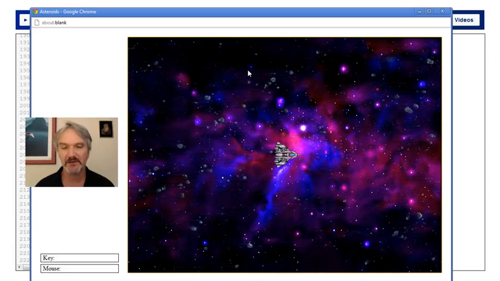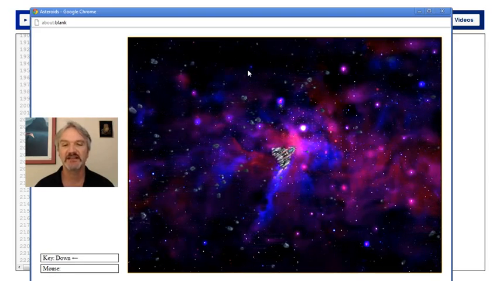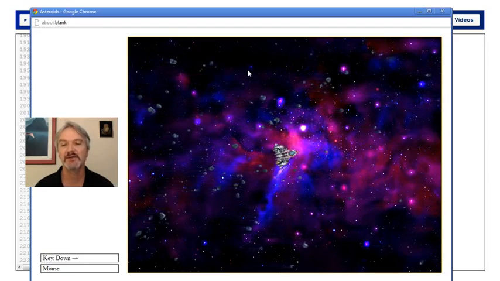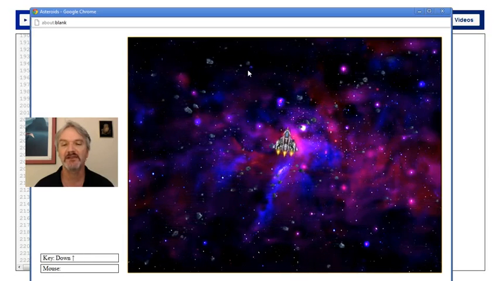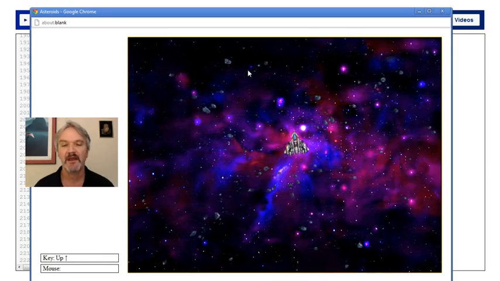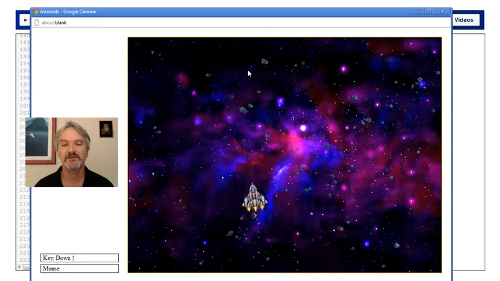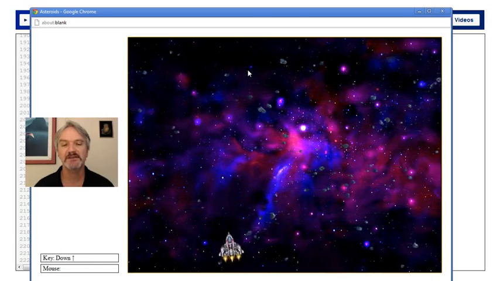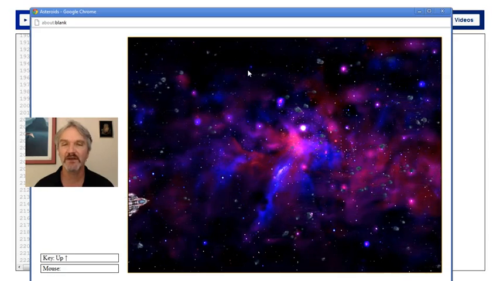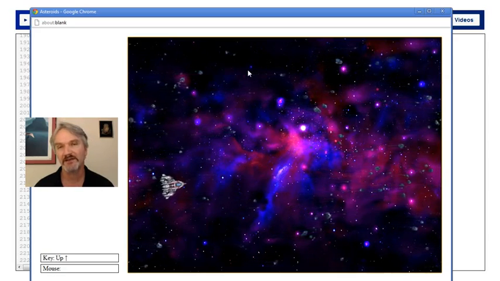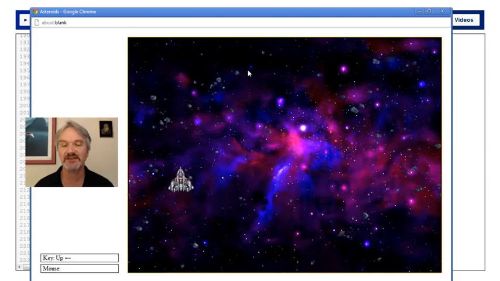Let me just demonstrate it real quick here on screen. So the controls for your spaceship are essentially: the left arrow key rotates you counterclockwise, the right arrow key rotates you clockwise. And then the main thing is you can hit the up arrow key and thrust forward. As you see, you move in a straight line as long as you're thrusting forward. Now one thing you can do is, while you're thrusting forward, you can change your direction. And you notice that you'll always accelerate in the direction of your forward vector, the forward direction for the ship, so that your velocity vector is independent of the direction you're accelerating in.